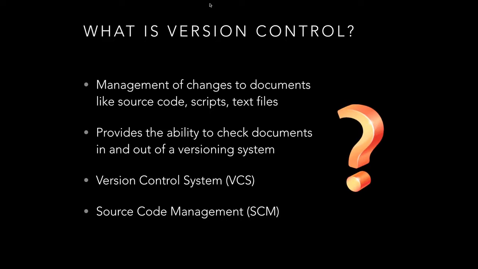Version control also provides the ability to check out the documents and different versions of them. And you think, well, why would I want to do this? Well, it's very handy to manage versions that are publicly distributed already of your software to your customers, end users, or your company. It also allows you to review the differences of the changes that you made, which is also very handy to find bugs, for release notes, and all sorts of other aspects like that. You'll often hear version control called VCS, which is short for version control system. Something else you may hear, just to be familiar with the term, is source code management, or the acronym SCM.